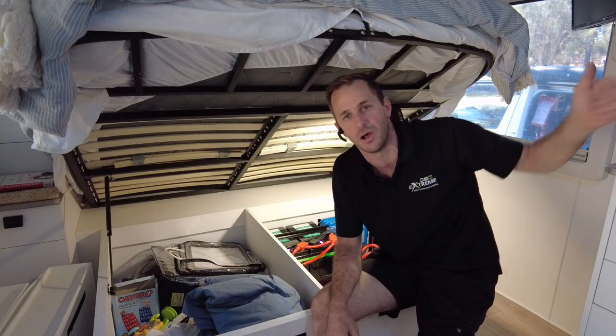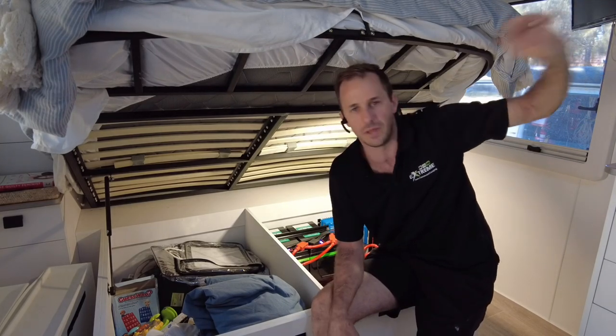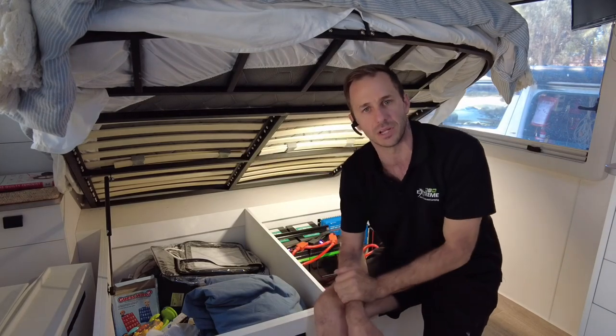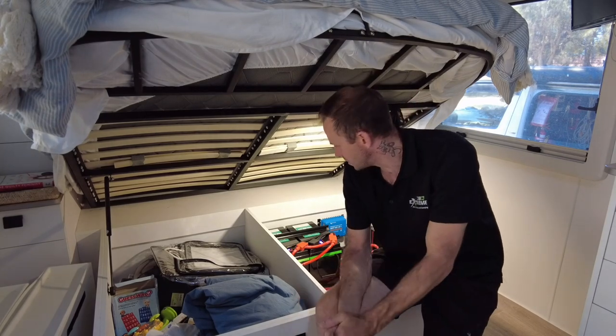And the numbers don't lie. It's all up on the Victron battery monitor for you guys to see whenever you plug in the Anderson plug. And obviously the wiring is done appropriately, like we have to handle the big current. So there we have it, guys.